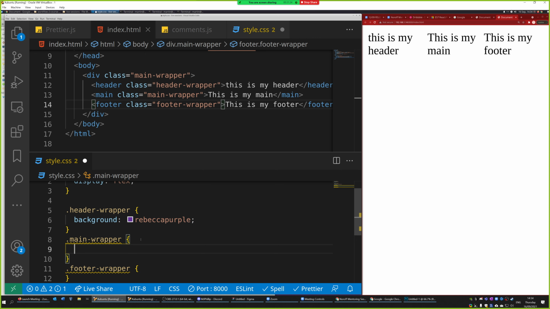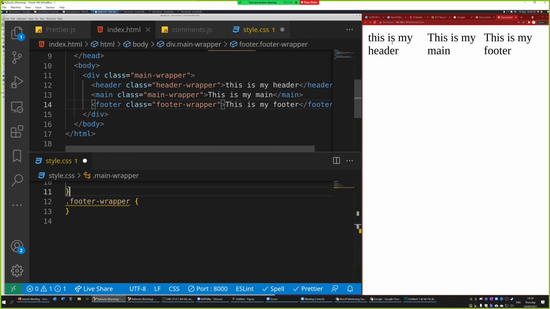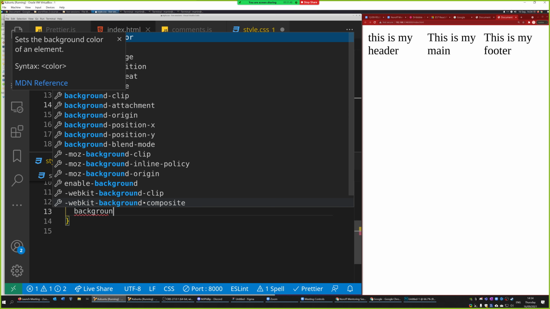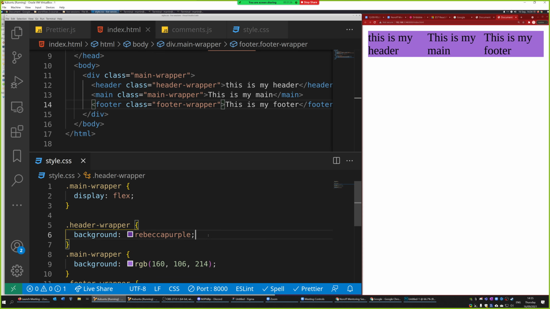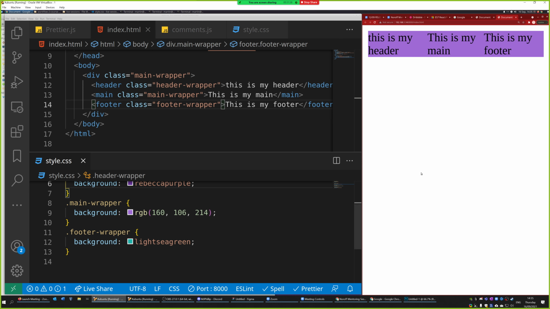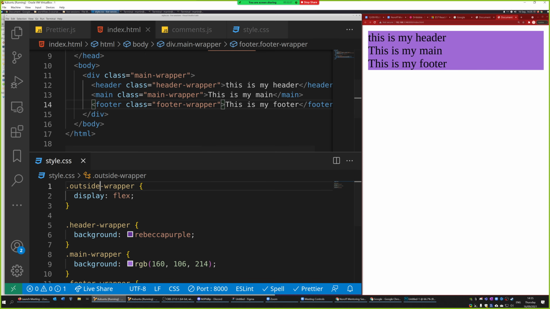And so immediately can you see that there's actually something that's possibly going wrong here. Maybe I haven't saved my file or something, but there is something going wrong because as I'm saving it, this background should have changed. So let's just go background. Okay, so let's save it. Oh, whoopsie. Sorry, I called it main wrapper. I'm just going to call it outside wrapper. Sorry, that's obviously where my mistake came through. Wonder if somebody pointed that out. No.